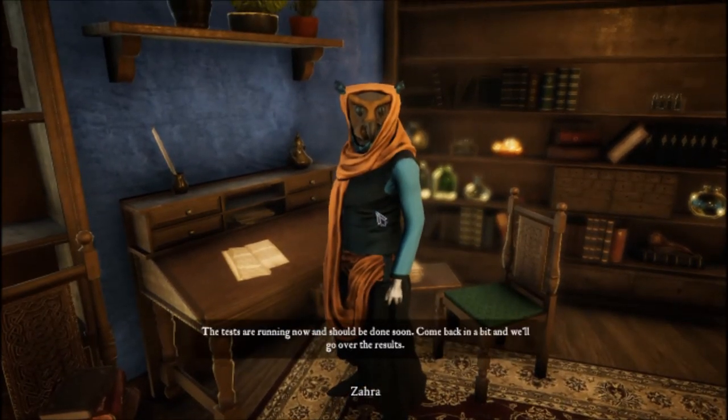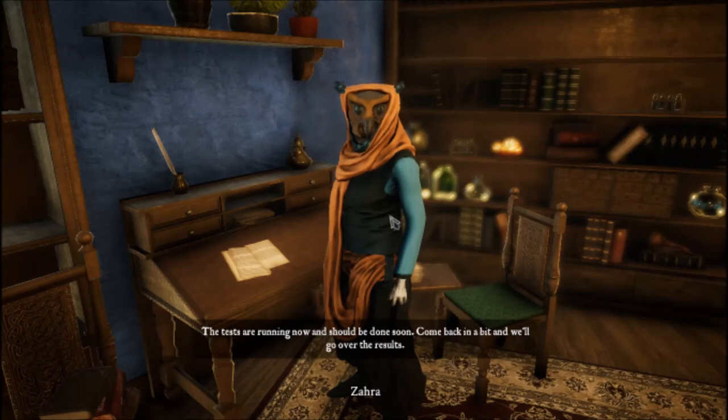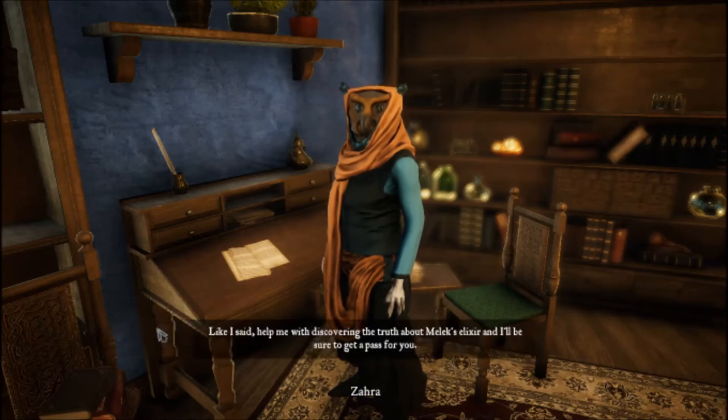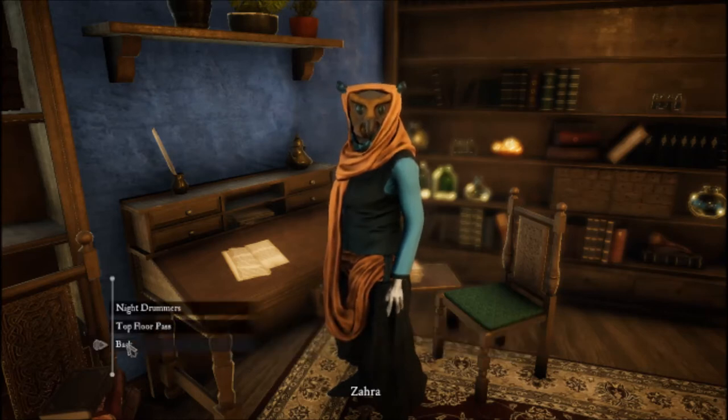The tests are running now and should be done soon. Come back in a bit and we'll go over the results. You're standing over your desk with a paper over there. Like I said, help me with discovering the truth about the elixir. Be sure not to get a pass. Give me the pass easily, are you?